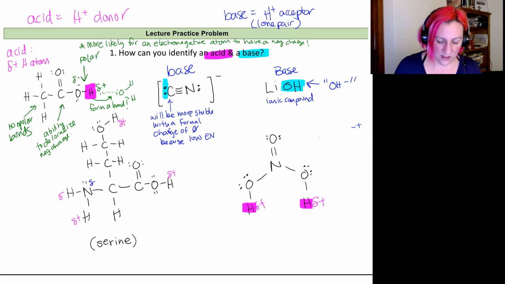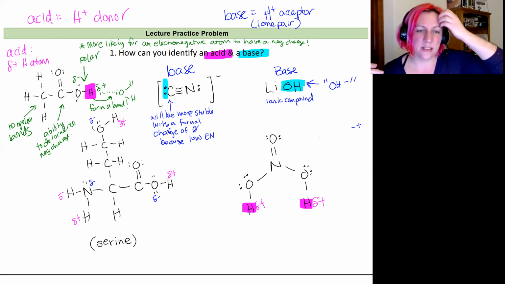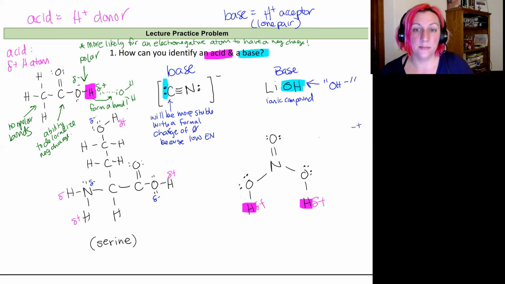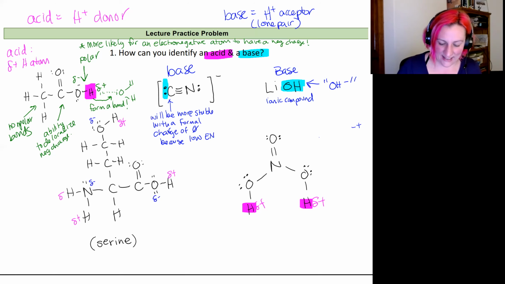And we have electronegative elements that have lone pairs. And so those would be more likely to be able to form a bond to a hydrogen. Now, I don't see anything that has a negative charge, which would be more stabilized by the addition of a proton because it would get to a neutral charge, which is more stable. But looking at this, the cool thing about serine is it's actually both. It's both an acid and a base. And so let me show you where it's an acid.